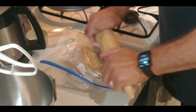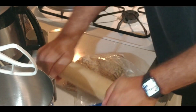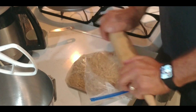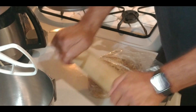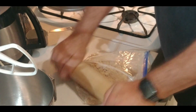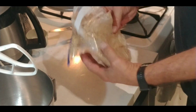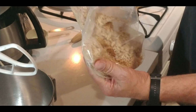You just want to get it rolled out to where you basically got crumbs. Doesn't have to be tiny crumbs, doesn't have to be big crumbs. They don't have to be uniform. And that's why some people like the food processor, because it gets you all uniform crumbs, and it's almost like a slurry. That's very ununiform, which is fine.